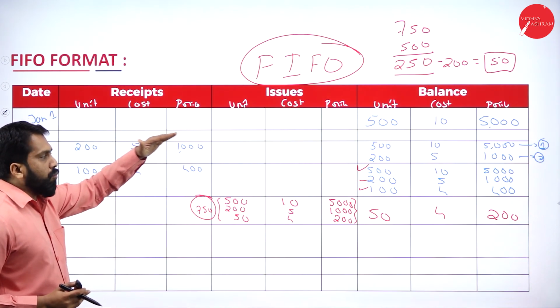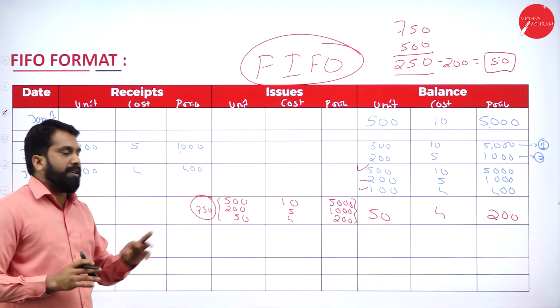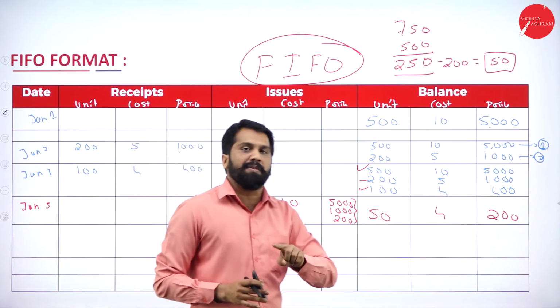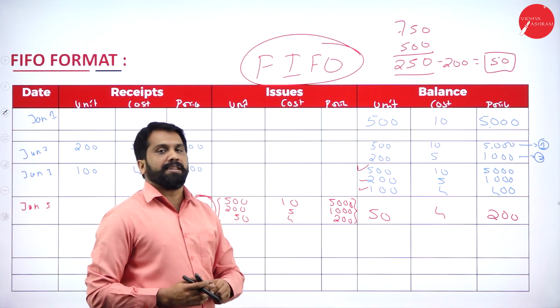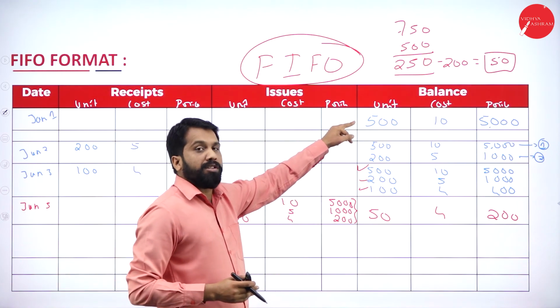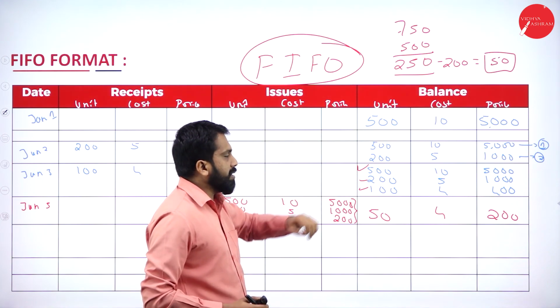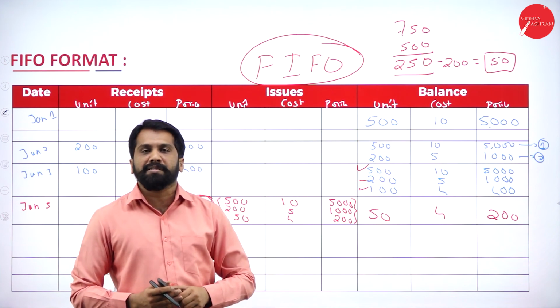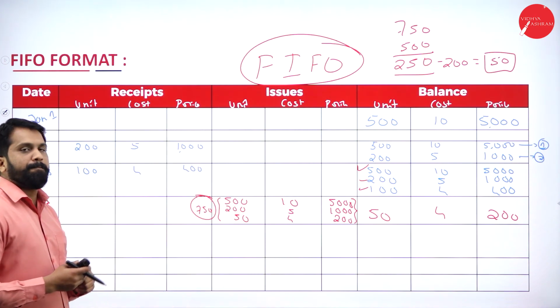You have to go one by one. LIFO will come later. Don't be biased. If I explain LIFO again, you will be in confusion. LIFO will come later. First, you will understand FIFO. FIFO means first in. First box, we have to make it empty. Second in, you have to make it empty. Then later, you have to go for the last box. Clear? Yes, this is all about your FIFO problem.